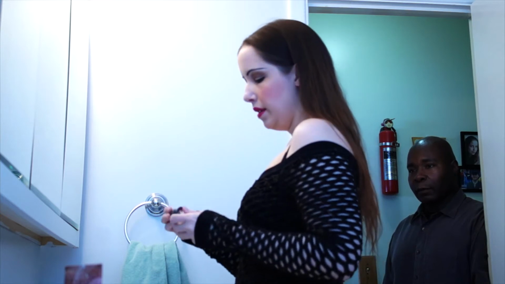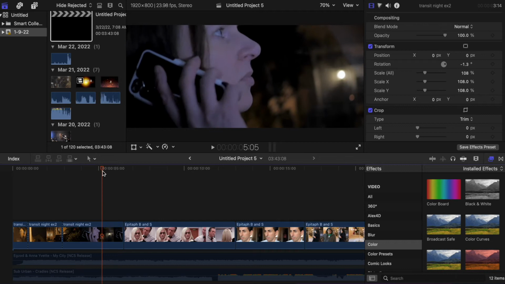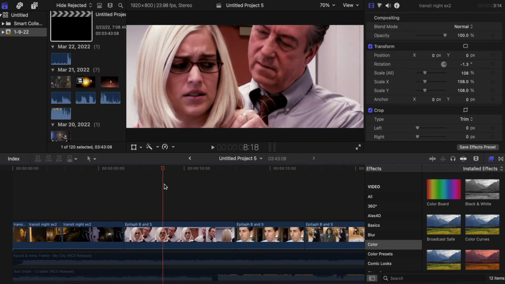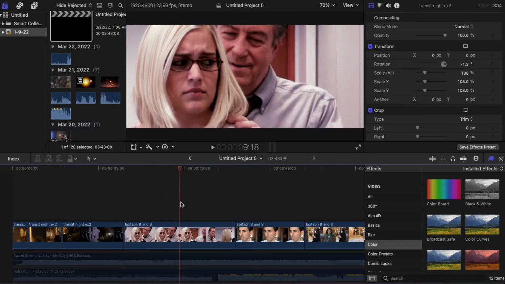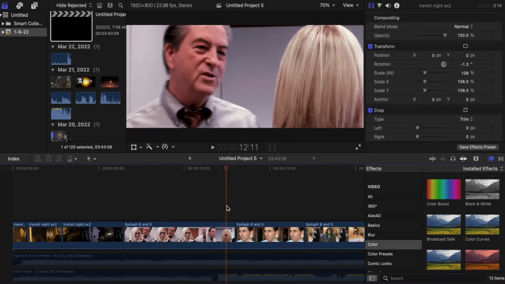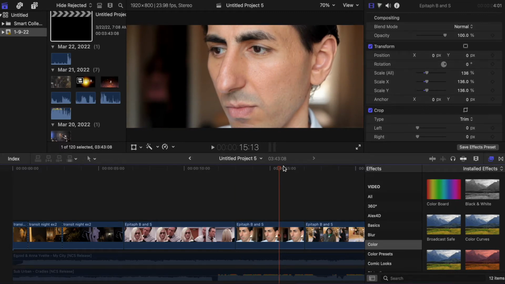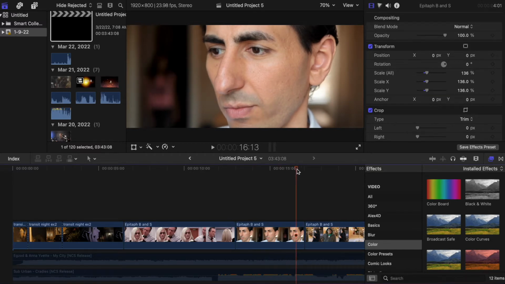The film that I really liked the way it looked was Transit, so there's a lot of Transit stuff here. Epitaph Bread and Salt, of course. I liked this scene. I took the whole thing where he's massaging the shoulders and then he walks around here, and I really liked the way this looked. The thing is, what I really wanted to do was shoot from outside the window and shoot in, so I wanted him looking out the window. But at the time, I didn't have the stuff to do that kind of scene. I could do that now, but I didn't at the time.